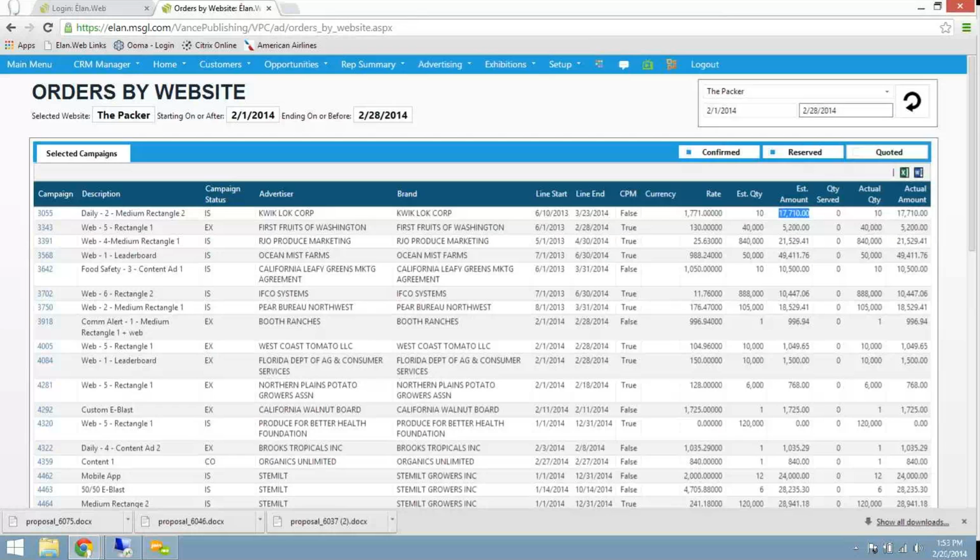So a more effective report might be to actually run your pinpoint analysis report, but to use a digital publication, if that makes sense. So this report is not actually showing you the estimated amounts and actual quantities for this period of time. It's showing you the entire campaign quantity of campaigns that ran during this period of time.